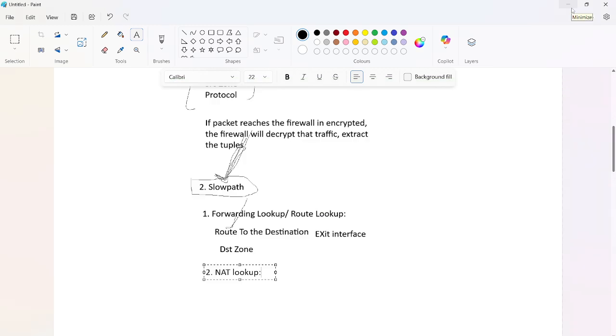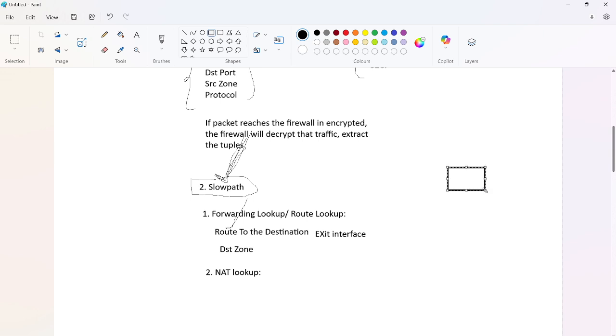Why we are using NAT: NAT is network address translation, where our private IP addresses are translated to public IP addresses. Whenever you are going to the internet, we don't want to expose our private network.